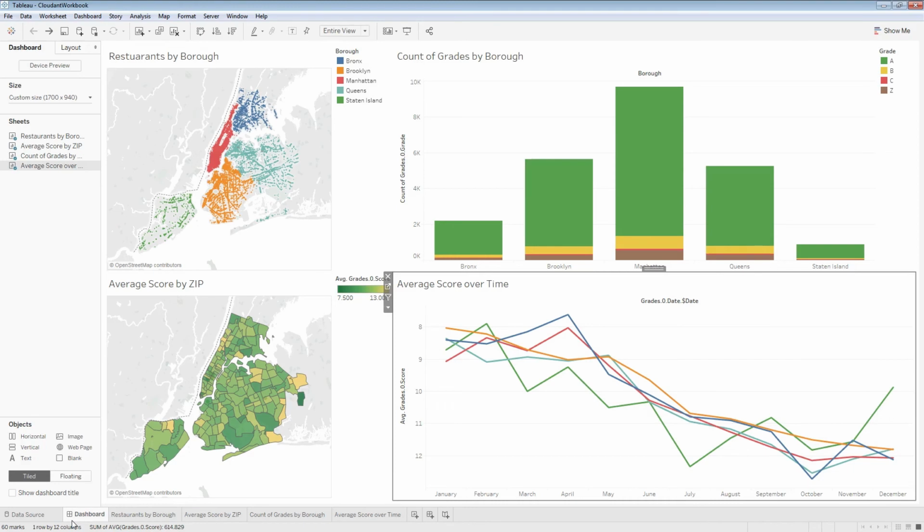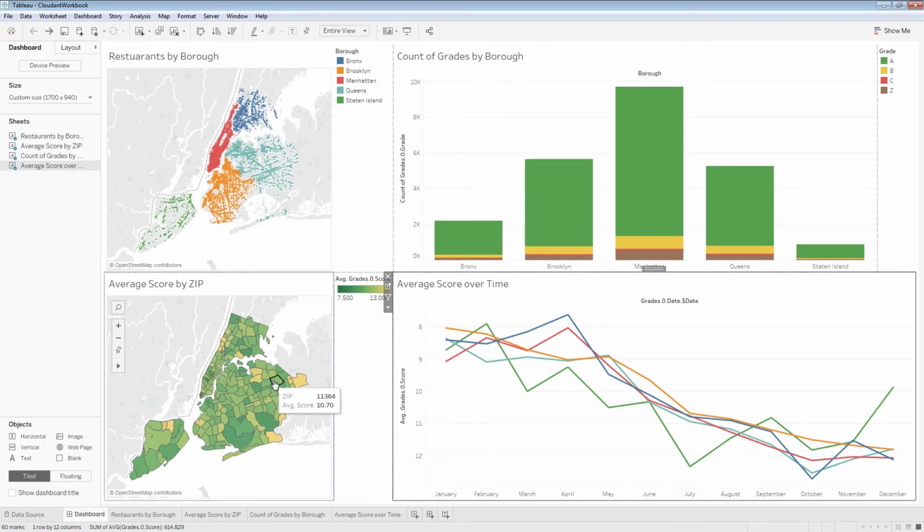As we move back to the dashboard, let's start with the map visualizations. Tableau is able to plot data points and regions based on location information, which we have access to thanks to the CData driver's ability to parse nested data. On top, we have a map of all restaurants, colored by the borough characteristic, where you can see the name, cuisine, and average score information for each restaurant in the tooltip.